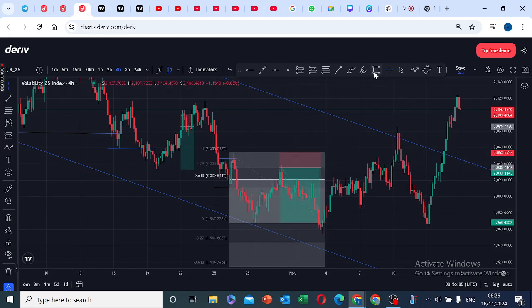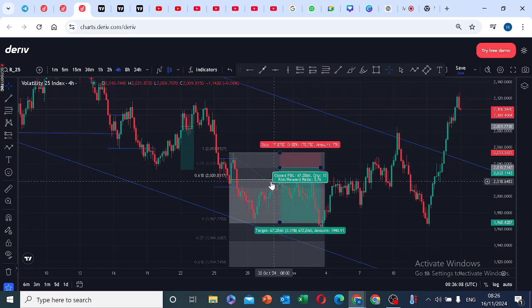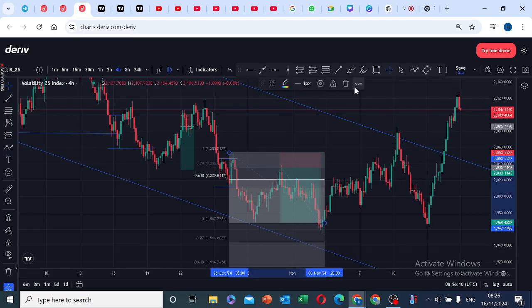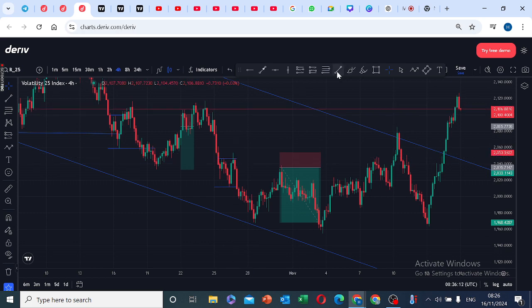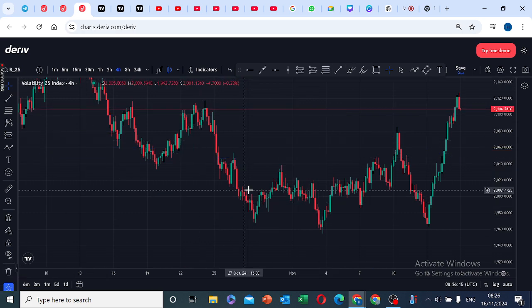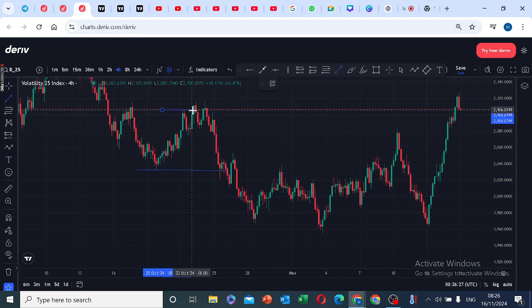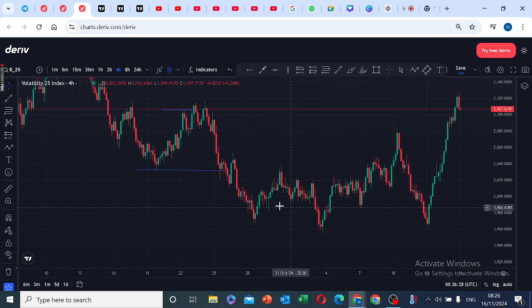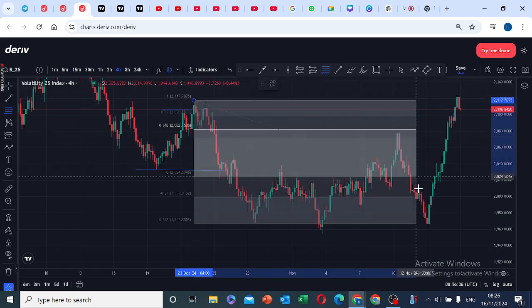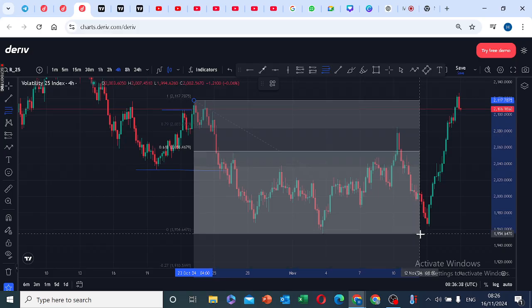Now, what happened? What made me take this trade? It's very clear. Now, I understood that we had a break of structure. Let me clear this chart. So, I understood we had a break of structure at this particular price point. It was clearly understood. And I also understood that we had a liquidity grab at this level here. Now, what did I simply do? I simply marked from our swing high to our swing low. So I simply marked from this swing high to this swing low.